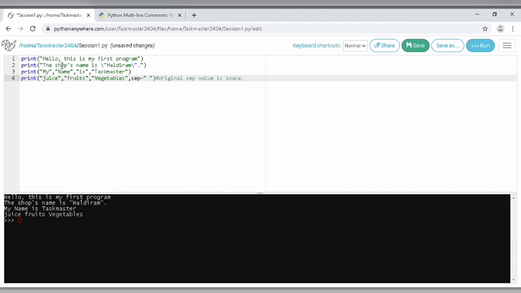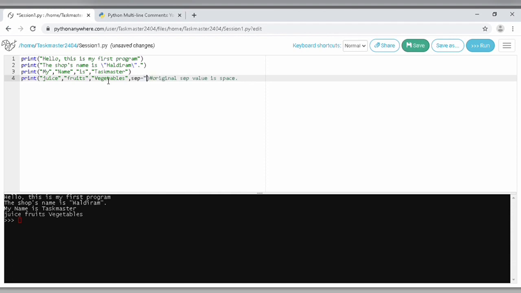And this is why in the previous print statement, when I had no spaces inside the quotes, the whole sentence still had its spaces, because the original value of this sep was space. But you can even change this sep value. After you have put whatever you want to execute, put another comma, write sep equals to, and then inside quotes you can add whichever thing you want in place of a space.